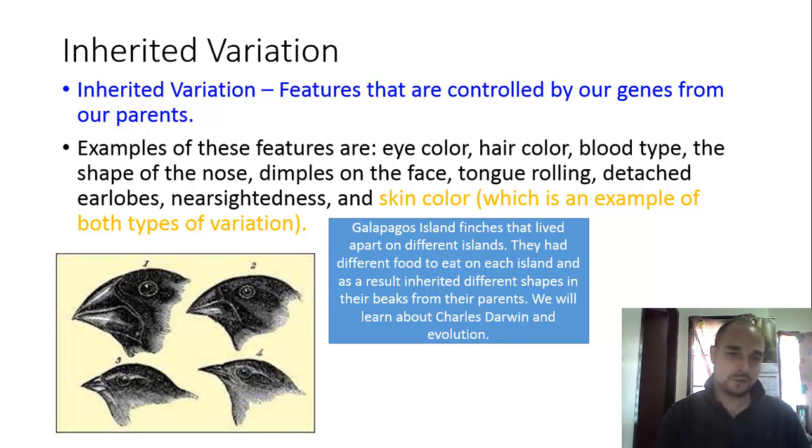Okay, so this is a pretty famous picture of finches from the Galapagos Islands, and right away when you're looking at the picture you notice that they have a different shape in their beak. This is because they lived on different islands. They were separated by a lot of space, and they couldn't fly from island to island to meet other birds and reproduce. So on those islands they happened to have a food source, and that food source was different from island to island. So if it was a clam, some birds became really good at cracking open the clam.